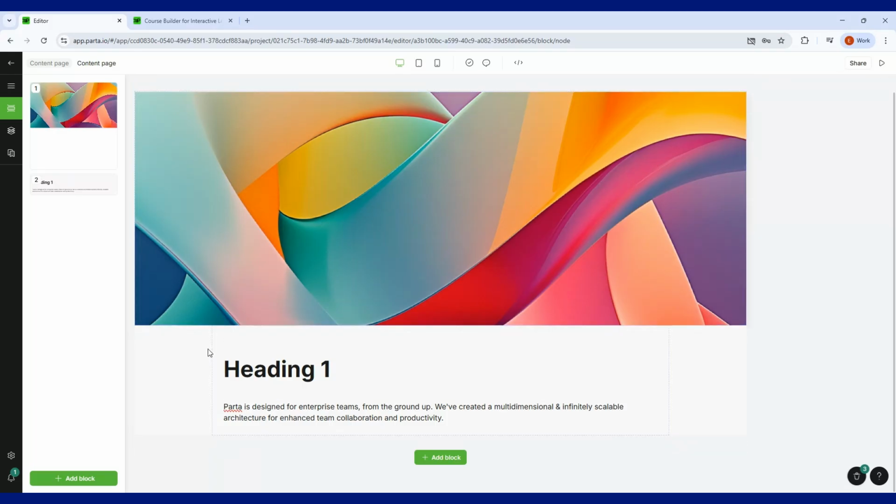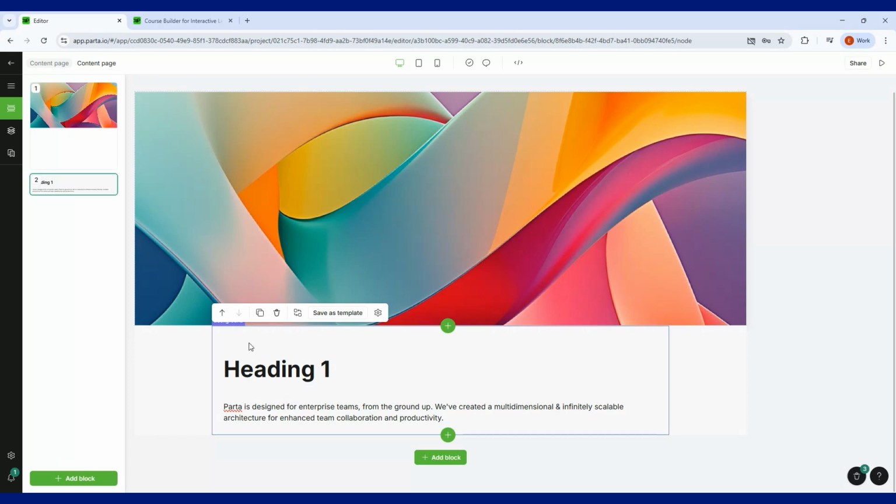So for example, in this, we've got a little bit of white space here, which in this instance looks absolutely fine, but sometimes it can make your courses look very blocky, because you can clearly see when it moves from one interaction or one block to the next. So again, I'd love to see the option to be able to play with padding, and that isn't something that usually impacts responsiveness either, because all you're doing is essentially decreasing or increasing the white space above and below a block. So in theory, it shouldn't impact the responsive nature of the course. So yeah, I would love to see something like that.